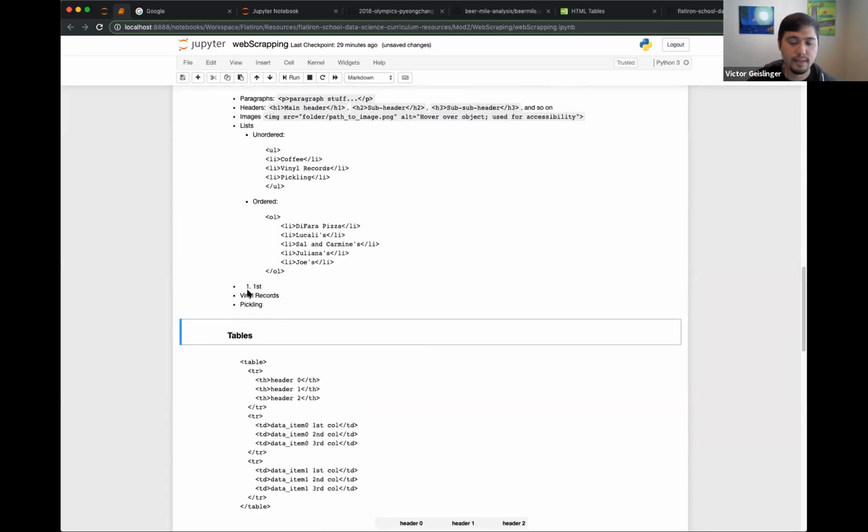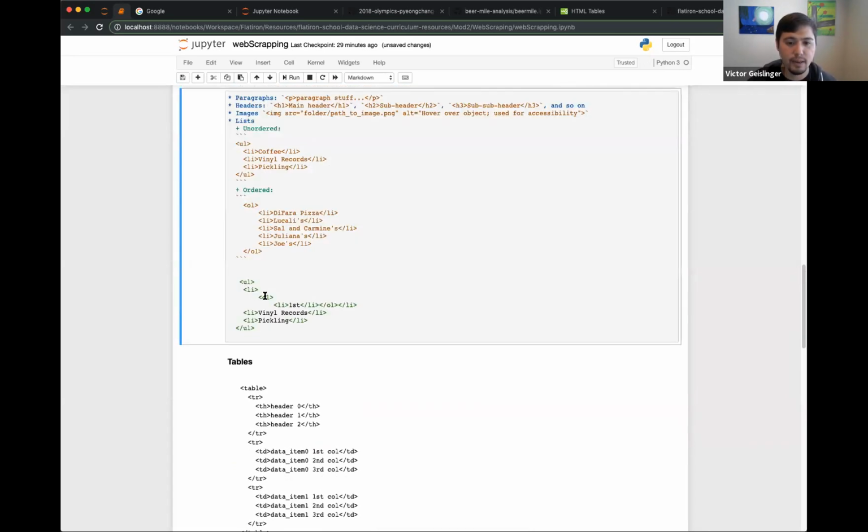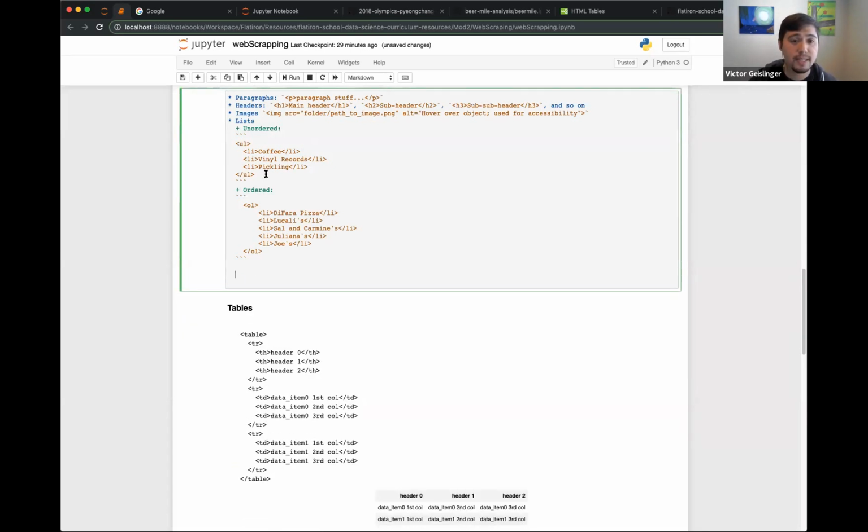So you can see here that I have one within there. I think this partly is because I don't have extra elements, but you can have lists within lists. So you might see things like that. But an unordered list basically is just bullet points. An ordered list is numbered.